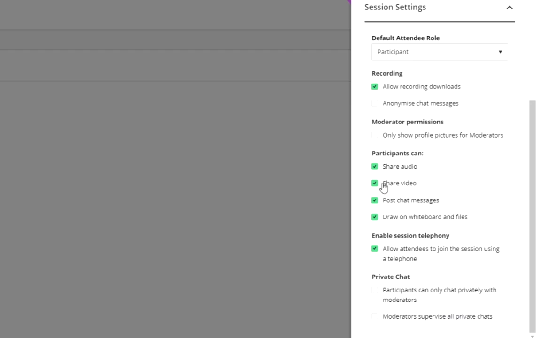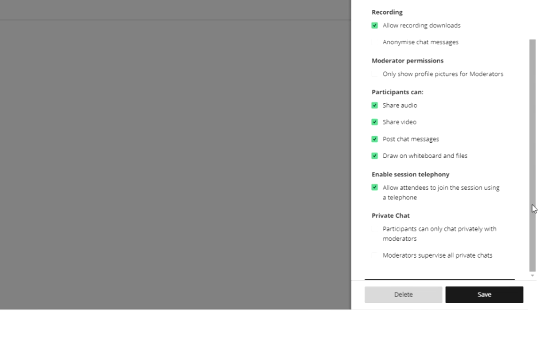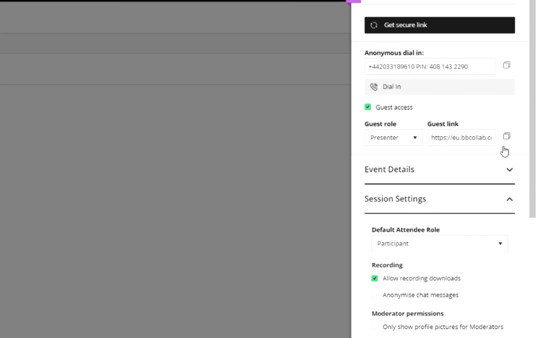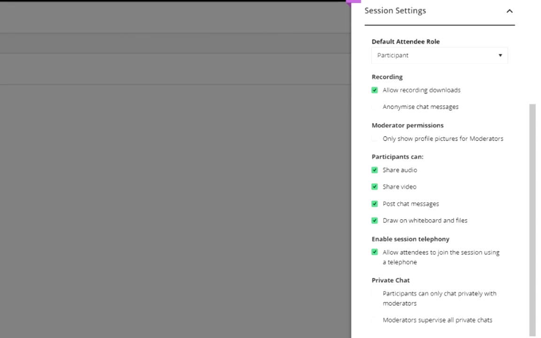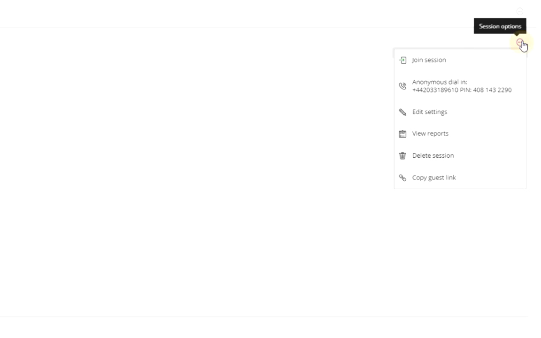And I think you probably don't need to change any of the settings. Then you can just click save. So remember, up here you've clicked on the guest link. That's the thing that you're going to send out to the people you want to come. Copied that, click save, and then basically when it comes to joining, you just need to click on these three dots again and join the session. Okay, and it will take you in there, and anybody else who's clicked on that link that you've sent them will be able to come in too and join the session.